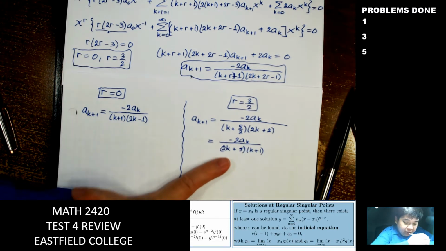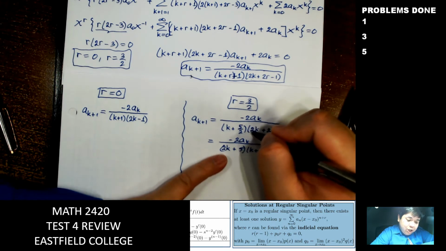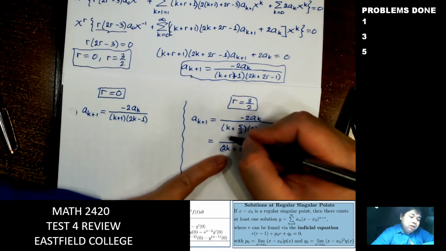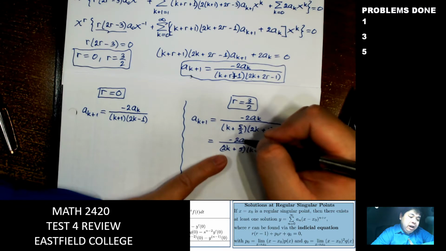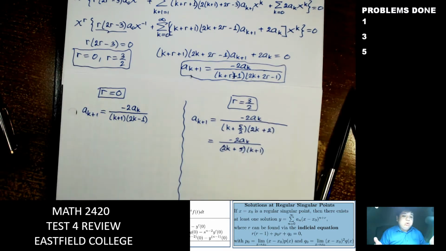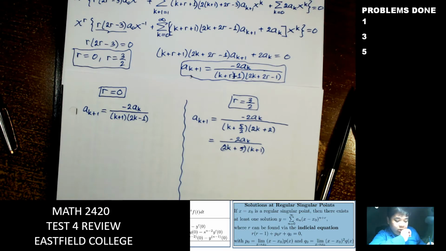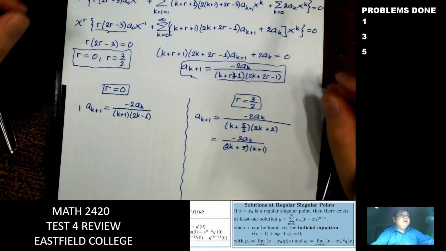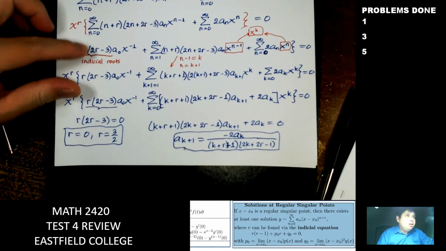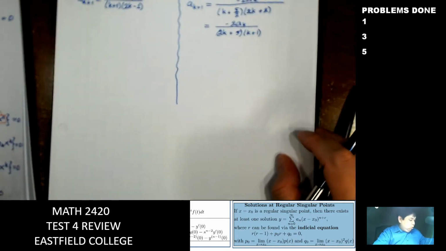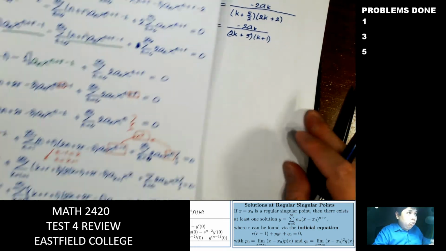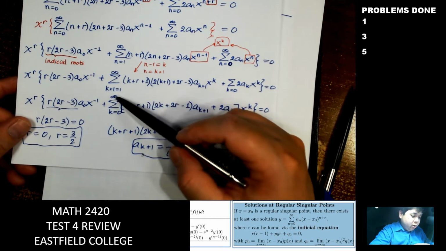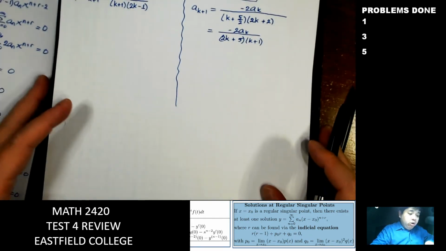Right? We factor out the 2 and take the 2 to this factor, so 2k and 5. Right, now we choose some value for k. Let me check real quick and make sure that is actually working, and it looks right. Right, so we have that first, and now this is where we start. The index for the problem goes from k equal to 0, so that's where we start on both of the series.